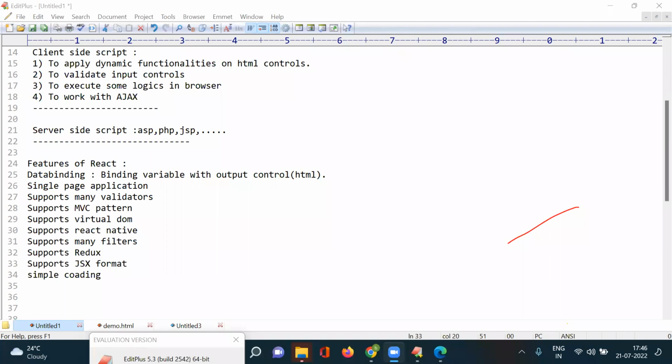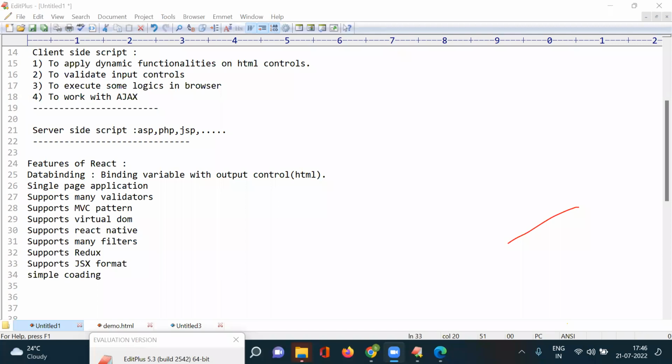Okay, like that, many advanced concepts we have in JavaScript. All those concepts are required for us to work with this. Yes, I will explain object-oriented programming, arrow function, or lambda function, ECMAScript concepts. All these are very important. So that's why the initial 20 days I am spending with JavaScript. Later only I'm starting the React concepts here.